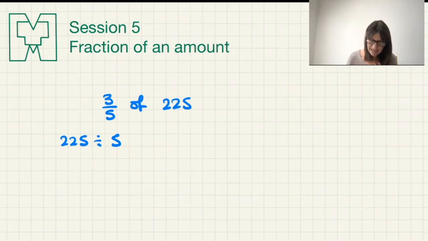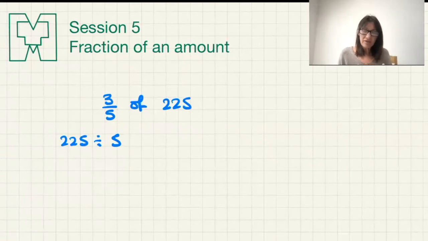Now, the reality is that you will have a calculator on 2 out of your 3 papers. And actually, when they're being more difficult with the maths, it's usually on a calculator paper, which means that you would just be able to throw this straight into a calculator to get an answer. But we want to be prepared. And we want to make sure that if it did come up on a non-calculator, we'd be able to do it. And there's a really important skill that I want us to be able to do anyway. So this gives us an opportunity to start developing that skill.